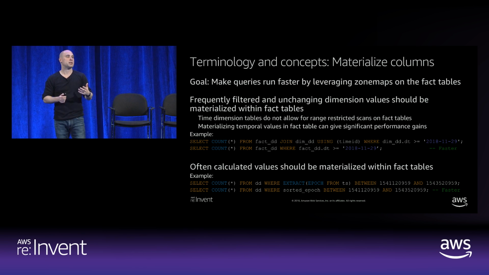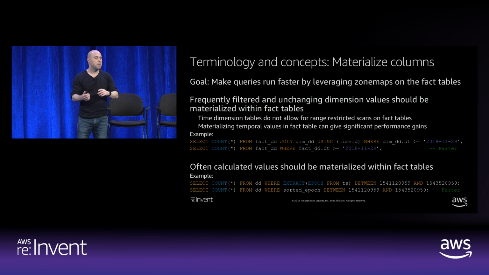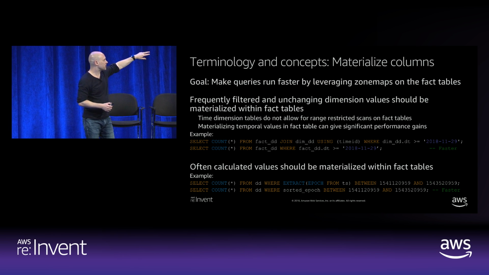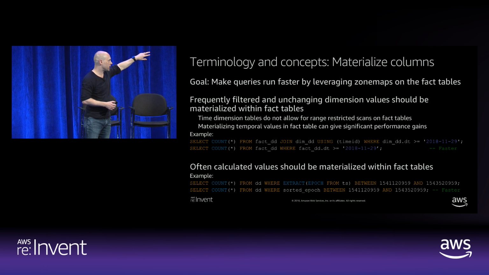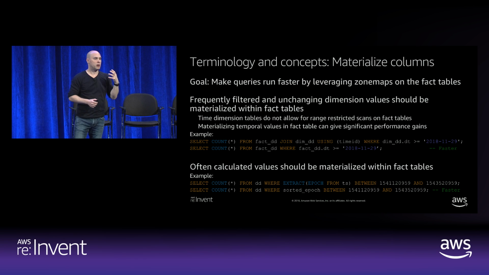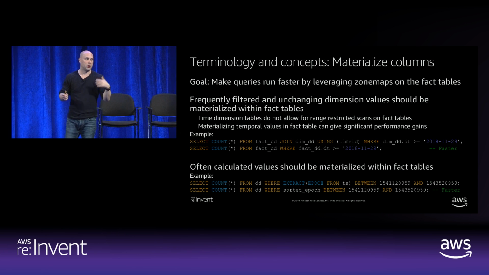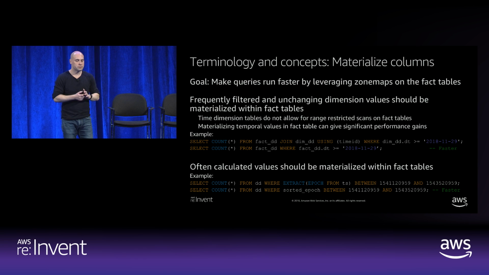A lot of data warehouses have these time dimension tables. Basically, they're unchanging dimension tables for the most part, and you're typically filtering on them. Well, what's going to happen if you look at this first example of these two lines of SQL is we're going to end up running this predicate on this dimension table, which has a very small number of rows, and then we're going to join it back to our fact table. And that's going to result in essentially a full column scan on that fact table with a hash join.